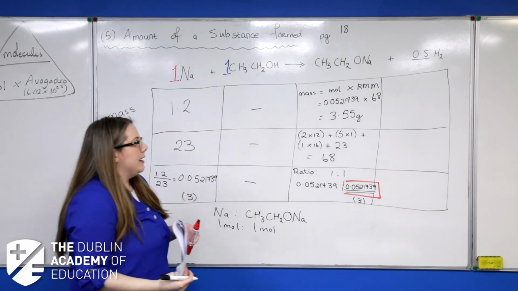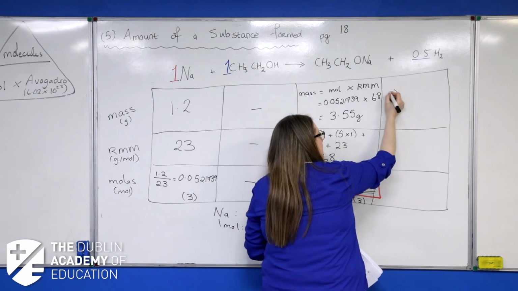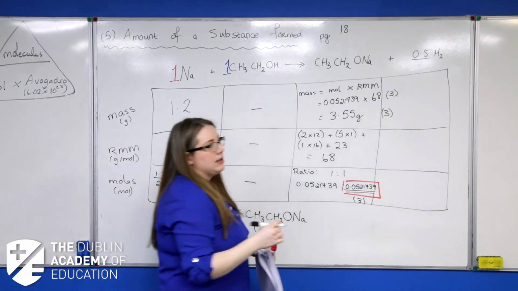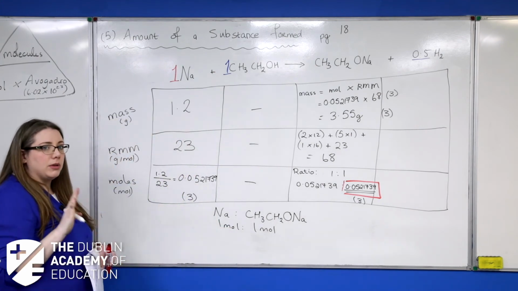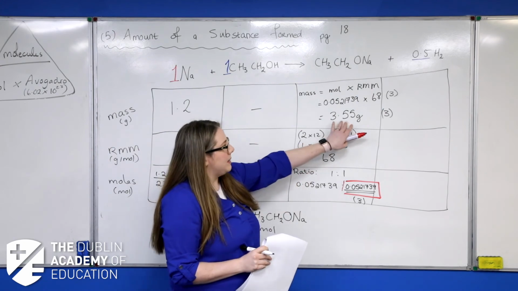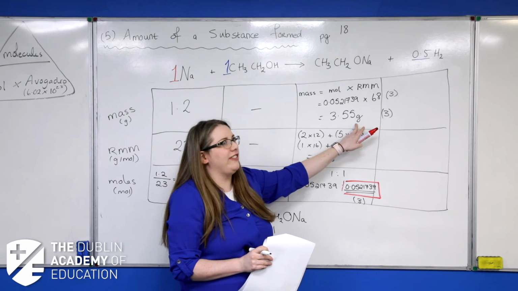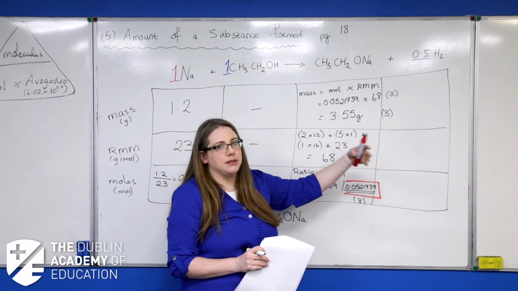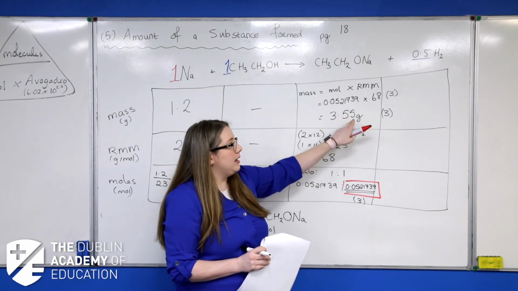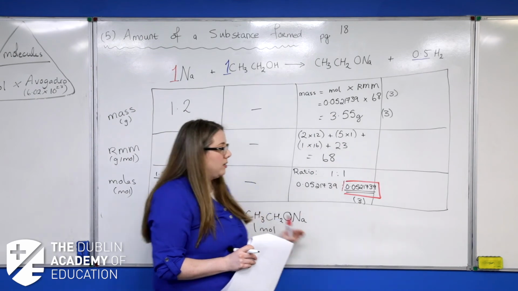Now, where do we get marks here? You get marks for writing that out, so that's 3, and you get marks for the final answer. Don't forget your units. Units really annoy me as an examiner when they're not included. And you're going to hear this if you do other online courses as well. If you don't put grams in there, that could be 3.55 anything, milligrams, micrograms, kilograms, tons. I want to see the units, because that shows me clearly that you understand what's happening here, and I don't need to then dig through the rest of the question.